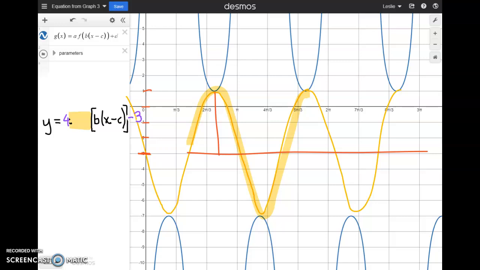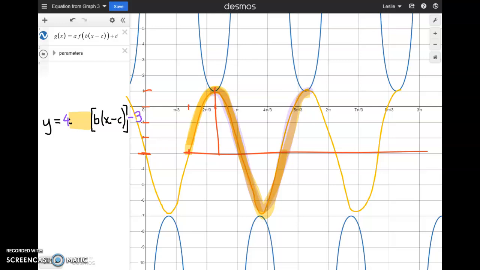Now I need to decide whether this yellow graph is a sine or a cosine. And that will inform whether the graph I'm actually looking for is a secant or a cosecant. I can think of it either way. I can either start here, and that makes it a sine, or I can start here, and that makes it a cosine. And this graph appears to start about here. That's the yellow graph, and it's the yellow highlighted graph. The other one seems to start about here.